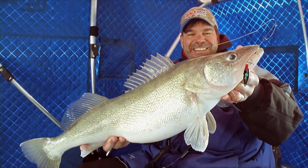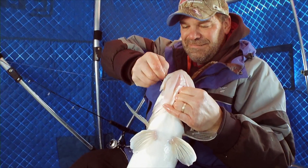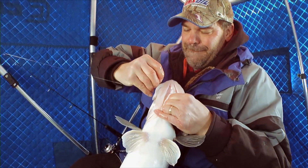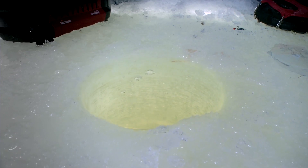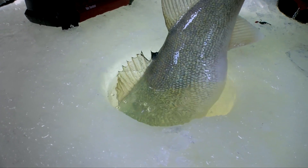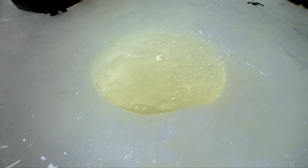I've always wanted to come out to Lake Erie ice fishing for big walleyes, but one of my concerns has always been safety out here. Lake Erie just isn't known for very good ice — in fact, a lot of years it doesn't have any ice. As I was planning this trip, there were a few things I took into account and some equipment I'm going to tell you about that will help you be safer out on the ice, not only here on Lake Erie but anywhere you ice fish.